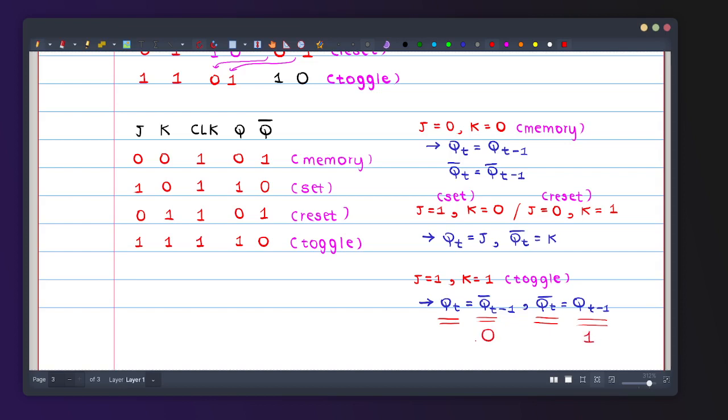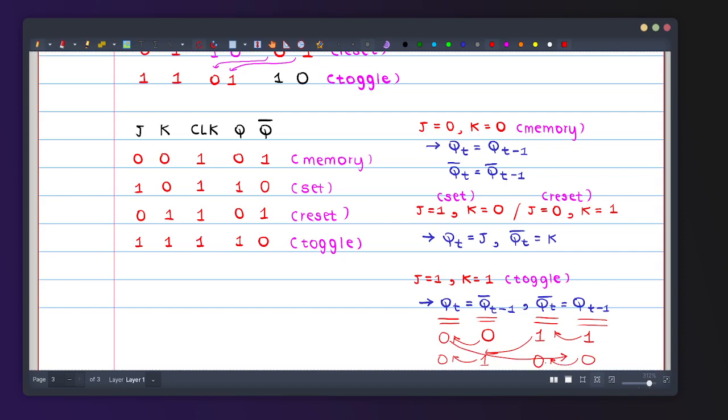What will happen now is that 0 will go into the Qt now, and that 1 will go into the Q complement t now. And when you look at the equation again, this Q complement t will be the Q complement t minus 1 in the next time interval. So it will be 1 next, that 1 will propagate through into Qt, and this 0 will be the Qt minus 1, and that 0 will be passed on to the next Q complement t.